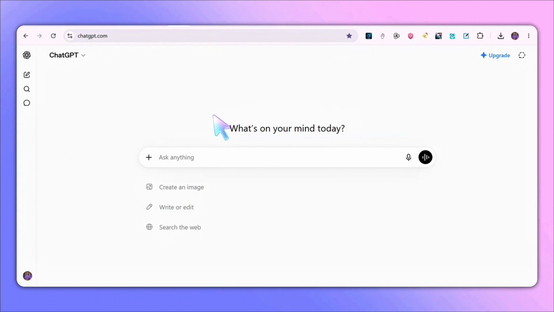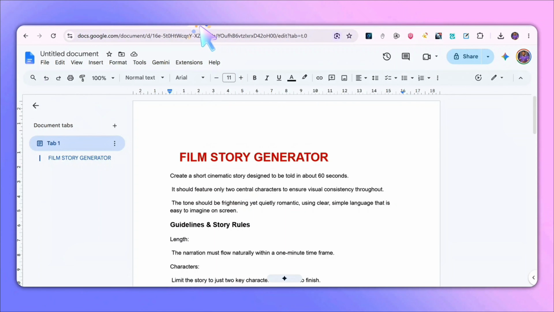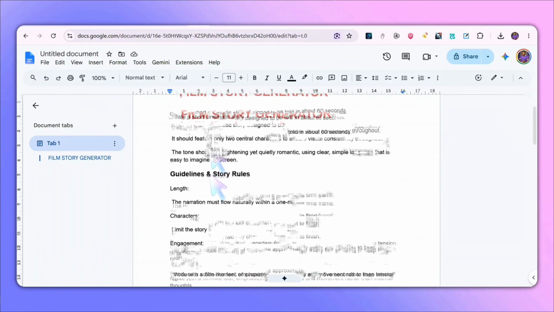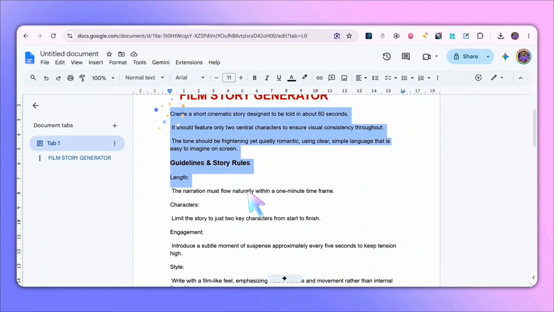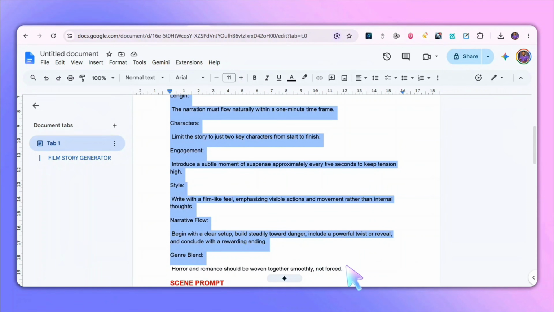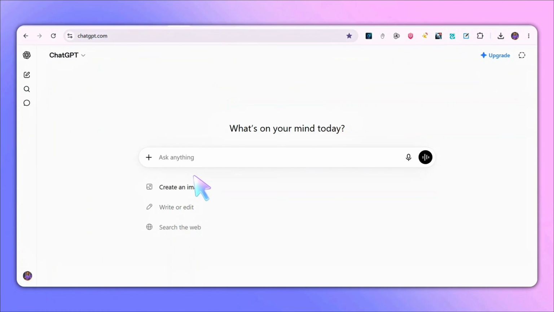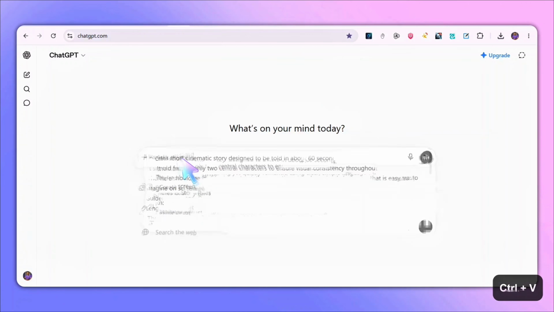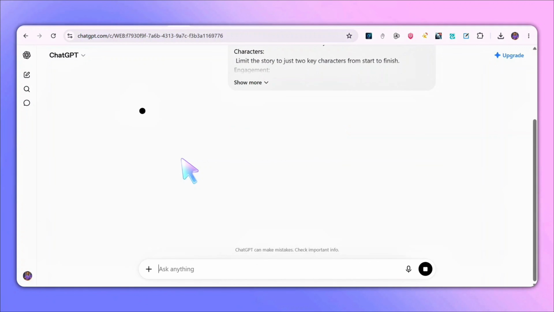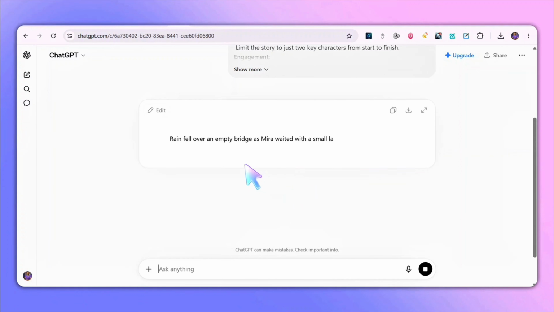The first thing we have to do is get our story, and you can use any chatbot of your choice. I am using ChatGPT for this, but you can use Gemini, you can use Claude, you can use Grok, or any chatbot you prefer. Of course, I already have the prompts we're going to use. So first of all, I will go ahead and copy the first prompt right here. It is a very simple prompt, but it works like magic. I will copy it, come back to ChatGPT, paste it in, and then hit send.